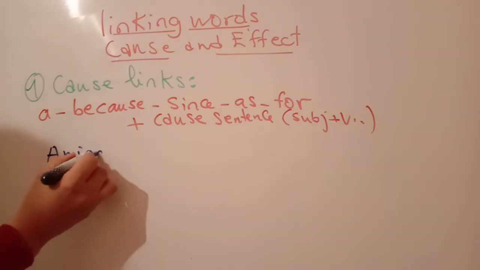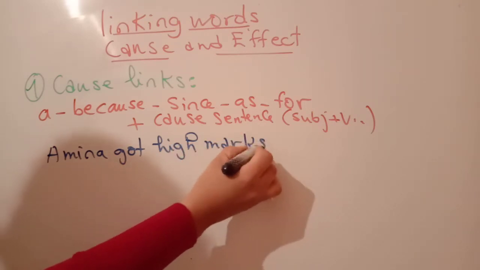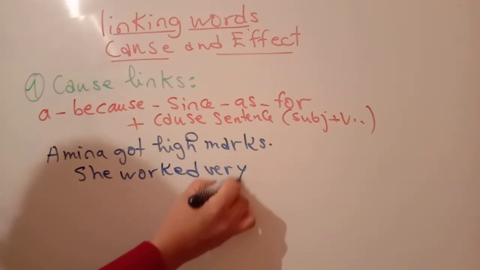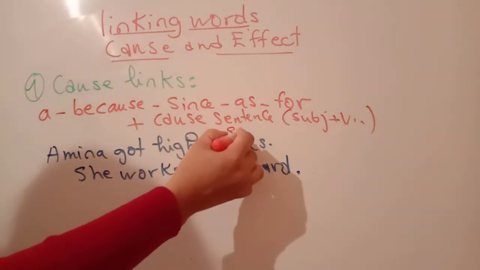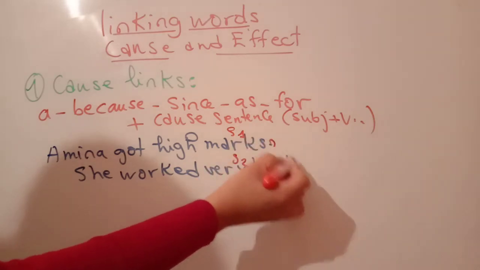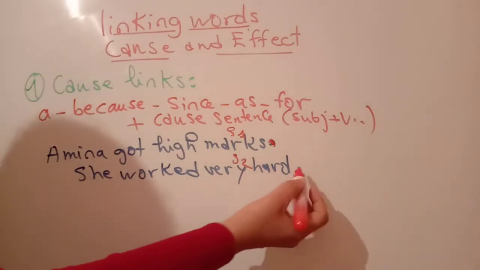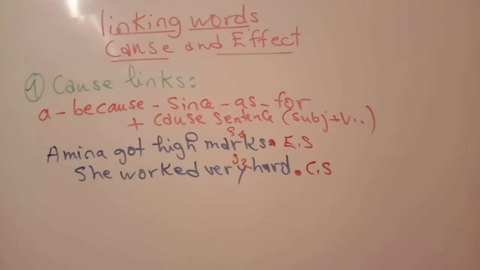Amina got high marks. Okay? She worked very hard. So as you see here, you have two sentences, sentence number 1 and sentence number 2. Before we link them, we have to determine the cause sentence and the effect sentence. So what is the cause sentence in your opinion? Good. She worked very hard is the cause sentence, and of course the effect sentence is Amina got high marks.